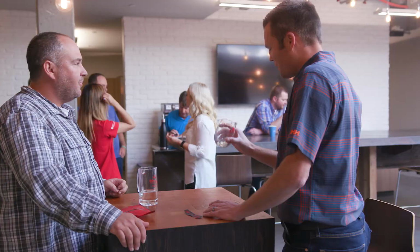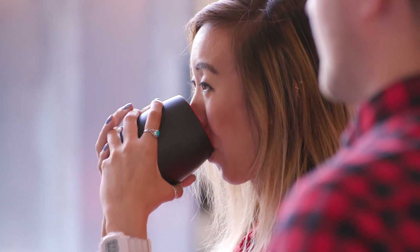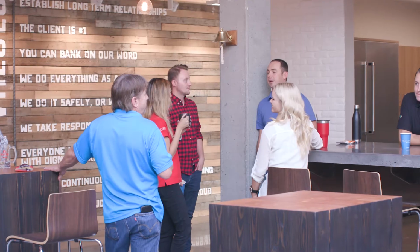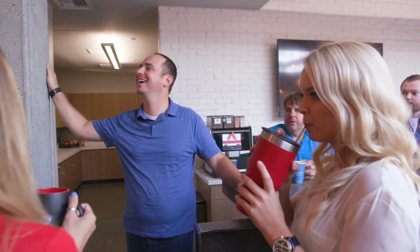We spend quite a bit of time working together and collaborating in one-on-one or three-person, four-person, six-person groups. So we tried to create those spaces, and I think we've been pretty successful at it. But it is good for recruiting, it's good for production, it's good for longevity for people. So their ability to sit and grab a water, a coffee, a beer even, and the different spaces that we've designed into our overall space, it's important for them to be able to do that. It's actually welcomed. It's not frowned upon.